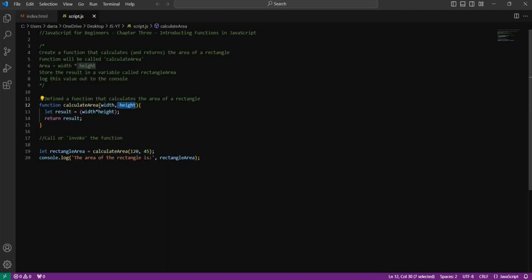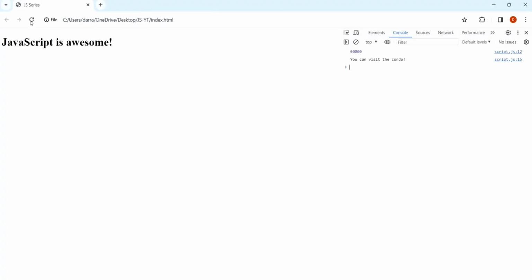It's received here by the function, but we get a reference to it as height. So width times height, 120 times 45, is stored in the result variable. We return it, and then that is stored in rectangleArea, the variable, and then we just log out to the console, the area of the rectangle is rectangleArea. So if I save and refresh, we get the area of the rectangle is 5,400.